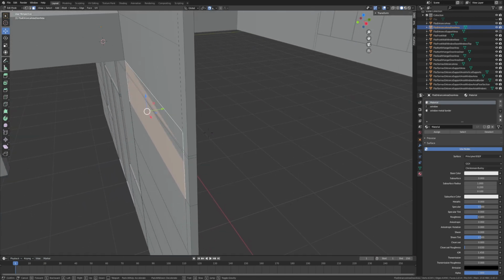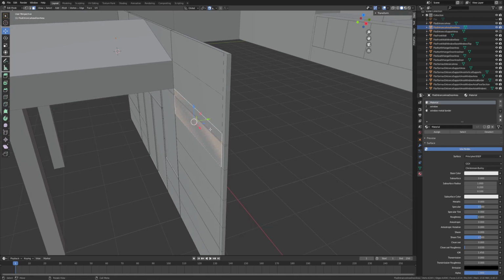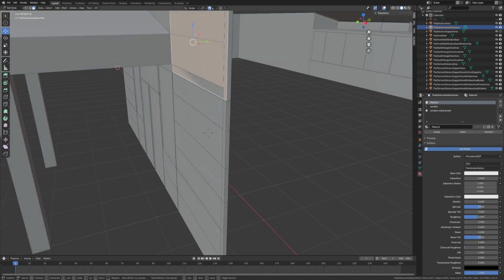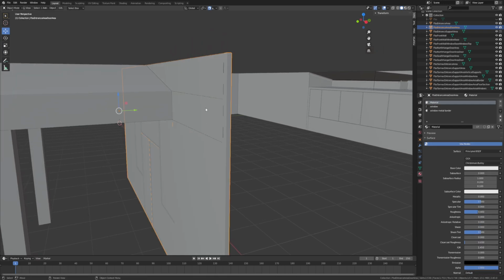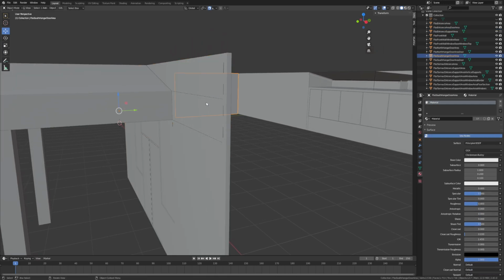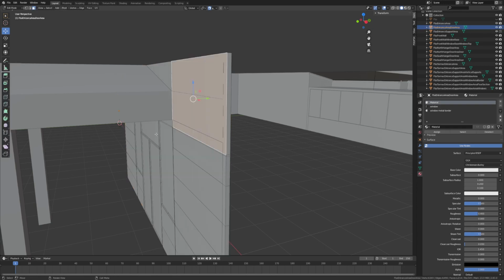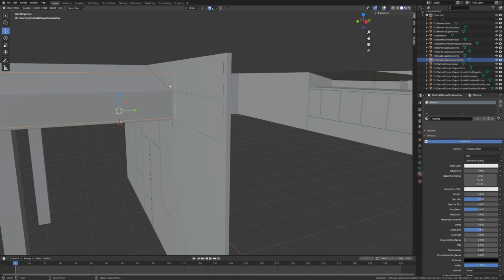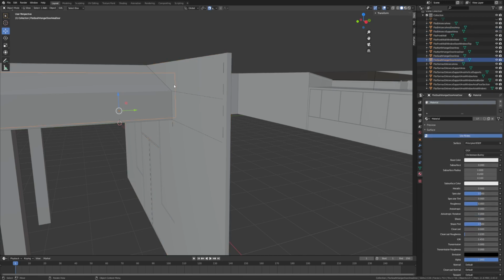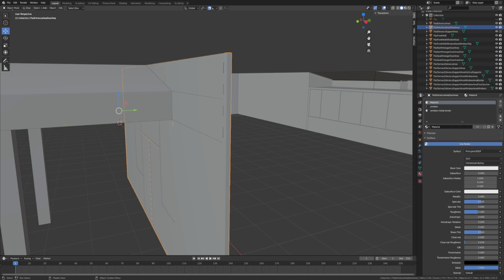Okay, so it's definitely this same shape. I get it now. Oh, I know why I'm having difficulty selecting it. It's the same object.